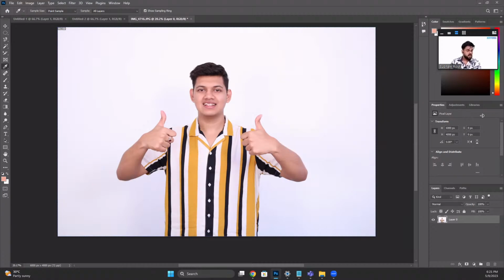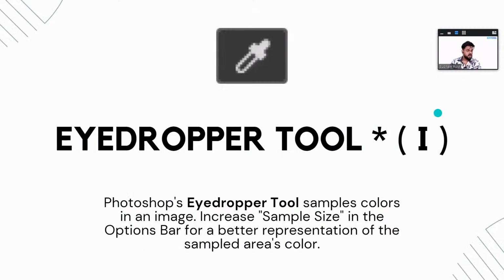Now next we have is the 3D material eyedropper tool. Now you can use the 3D material eyedropper tool to sample materials from a 3D model in Photoshop.